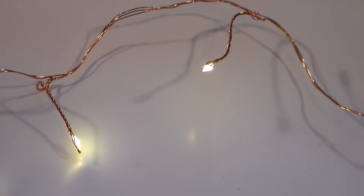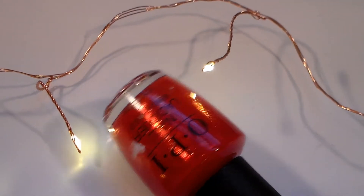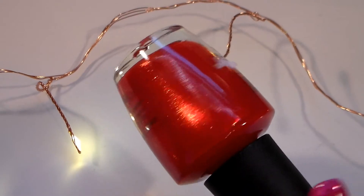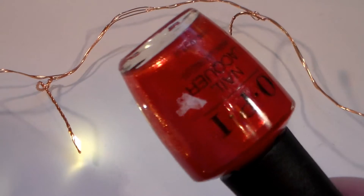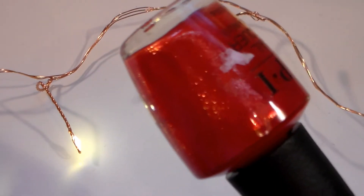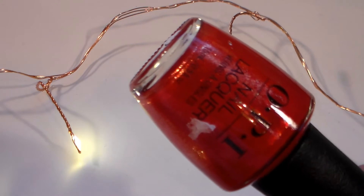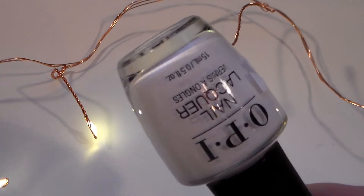This one is called Absolutely Amadoria — it's a really sparkly red polish. It has a really strong gold shimmer in person and a fiery reddish-orange base that doesn't come up perfectly on camera. This would be so pretty for a summer manicure, and especially for Christmas nails too because it's just so sparkly and red and gorgeous. I can't wait to try it out.